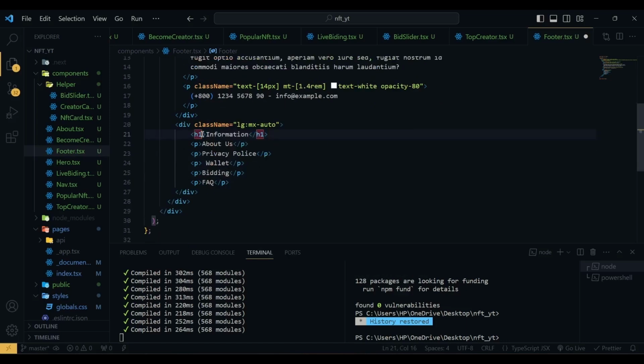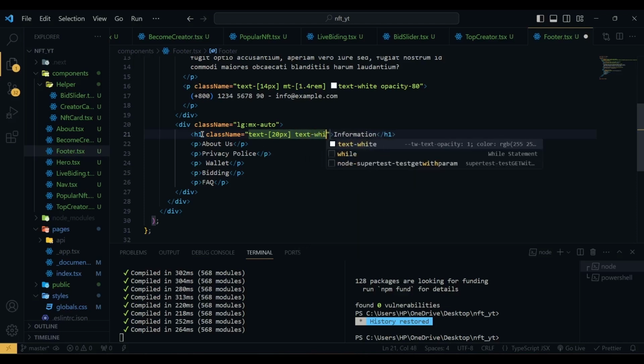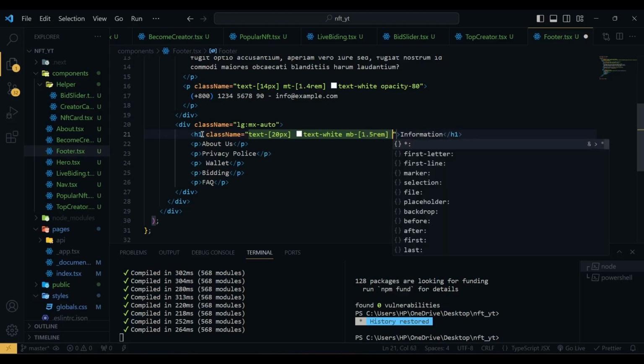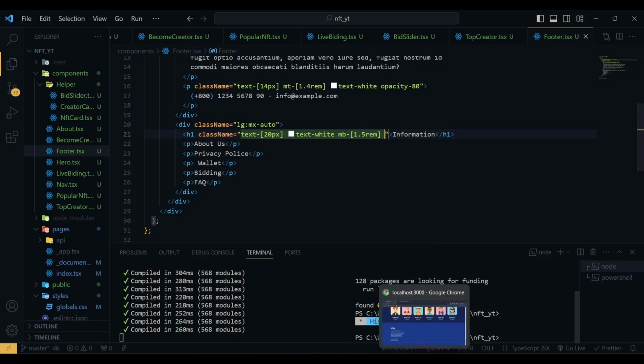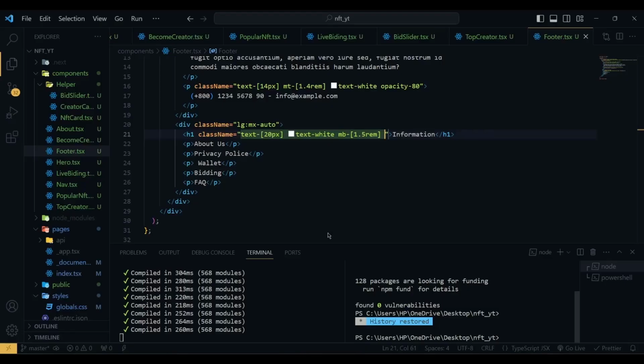So for the heading, it has a class name of text 20 pixel, text white, margin bottom 1.5 rem. This is the information.